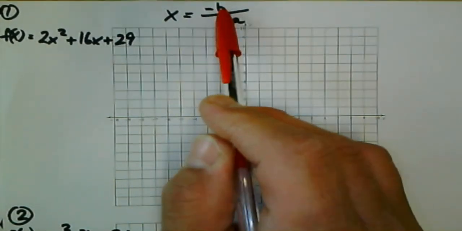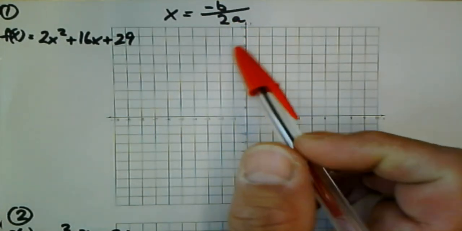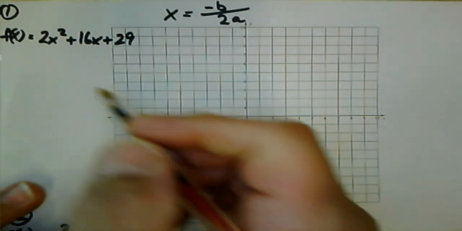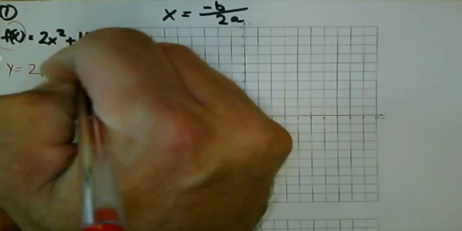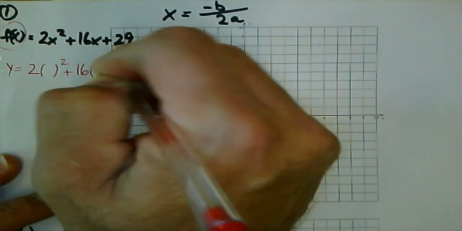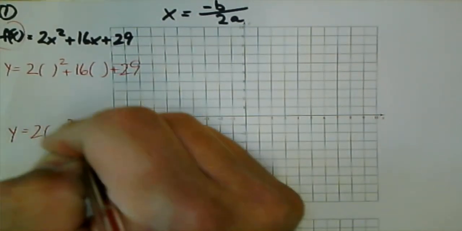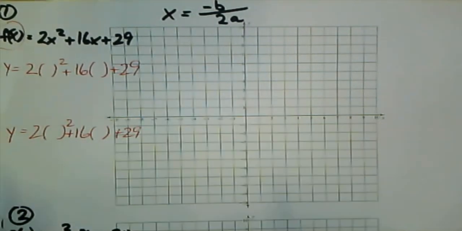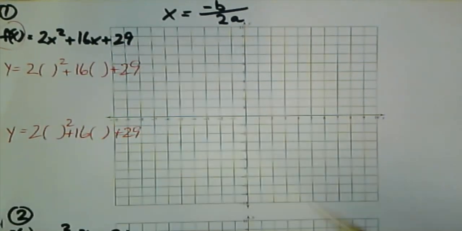This formula, -b divided by 2 times a, remains the same and is always the same. It doesn't go away. It doesn't switch. F of x just means y equals. And we're going to rewrite this equation, and we need to do it twice, without the x's. The x's in the equation turn into parentheses because we're going to substitute.